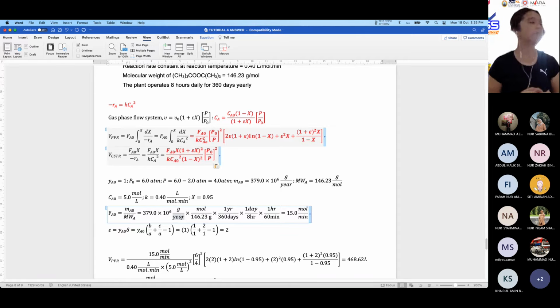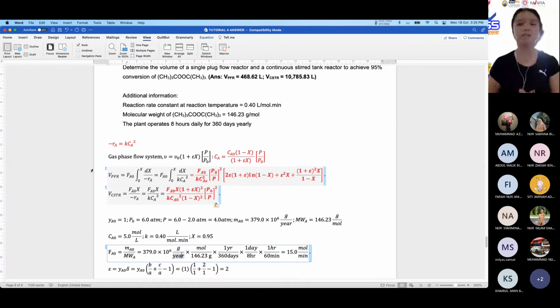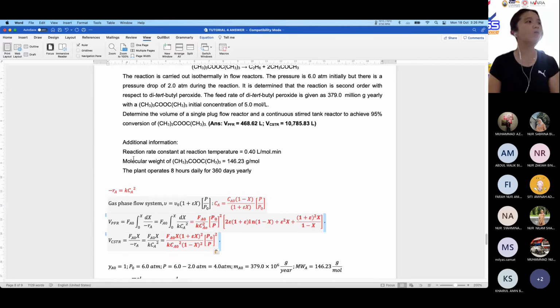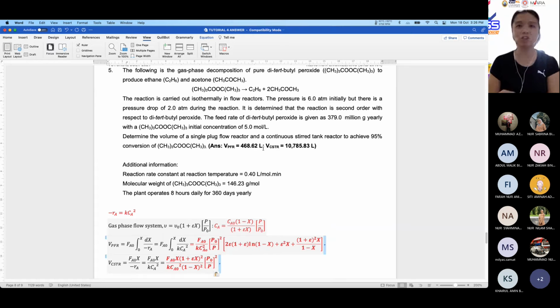Tapi unit time tu sebab mass flow rate, unit kita was year. Okay, tapi kita fikir apa unit time yang kita nak guna. Sebab mass flow rate kita unit dia adalah gram per year, right? Can we maintain the year or not? Okay, so kalau saya jadi kamu, I will always again check back information yang diberi, especially information yang ada unit time. Okay, so the only information yang ada adalah sebenarnya nilai K saya, which the nilai K unit is minute. So I will use that basis, meaning my time yang tadi year tu, I will convert to minute.